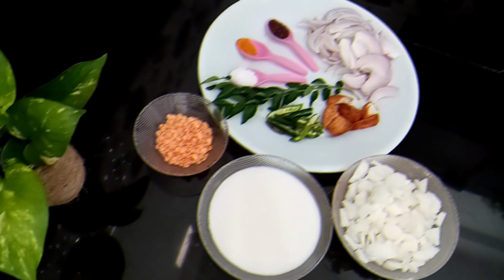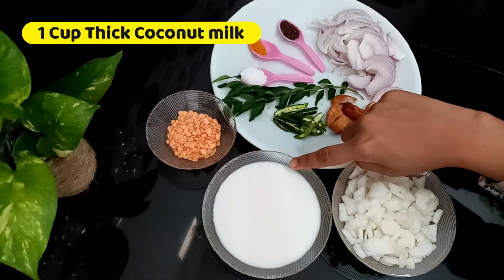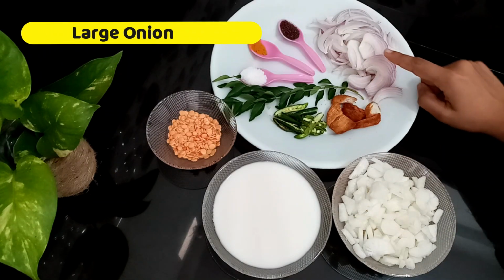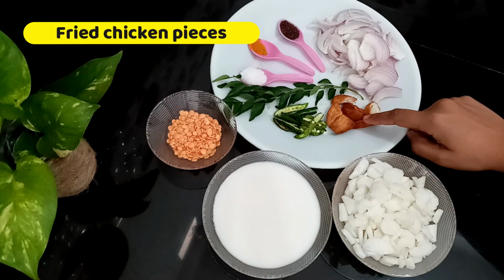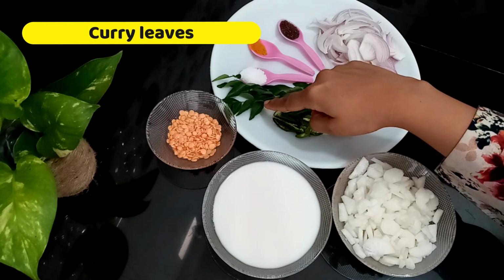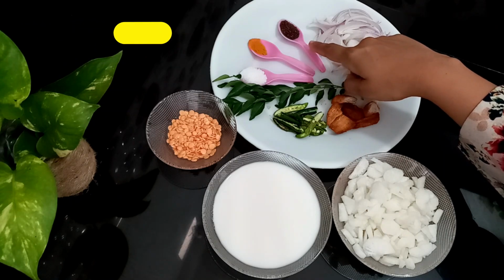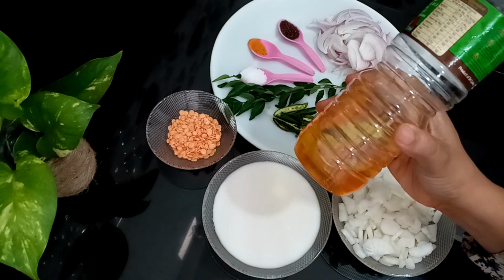Here I have taken 250 grams of rabu radish, 1 cup thick coconut milk, 2 tablespoons of soaked dal, large onion half, fried chicken pieces, 3 green chilies, some curry leaves, salt as per required, turmeric powder, that is 1/4 teaspoon, mustard seeds 1 teaspoon, and some oil.